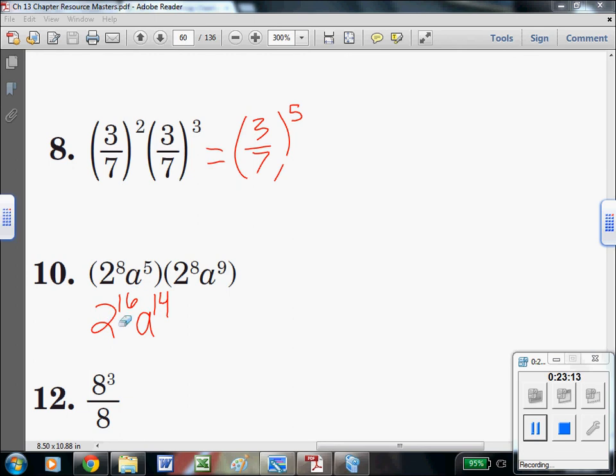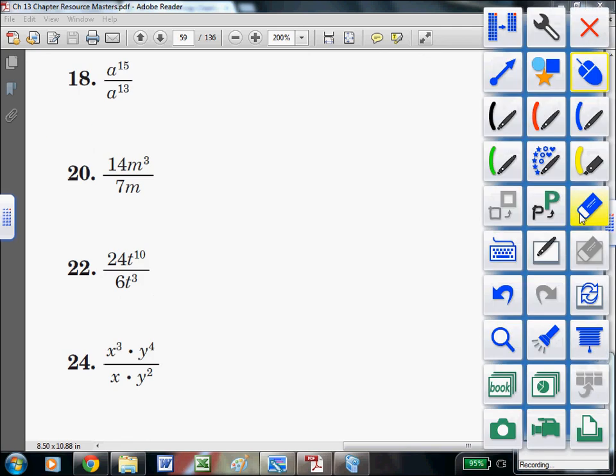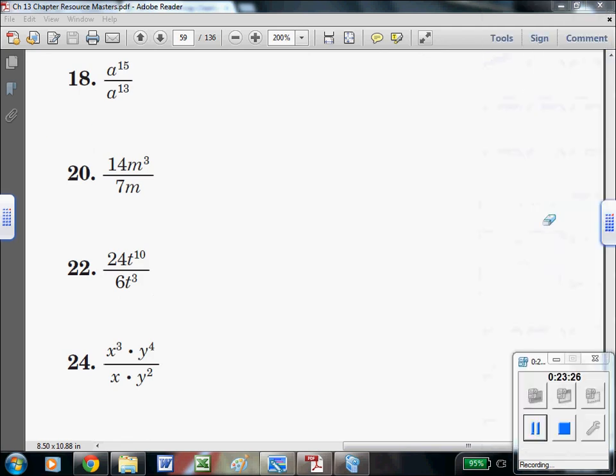Rather than figure out what is this giant number for the 2, what does that really equal times a to the 14th, we just simply leave it as an exponent. It's easier to say, it's easier to manage, and it's easier to calculate with. Now we're going to do some examples with dividing. If you think that you already understand how to do these, hit pause, try these 4 questions we have on the screen, give these questions a shot, and prove to yourself to see if you can do it.